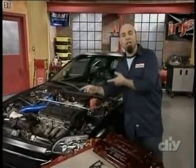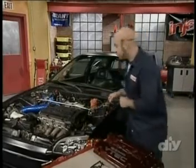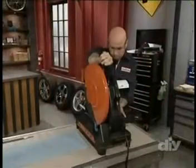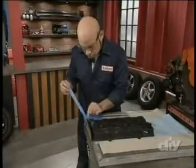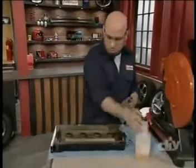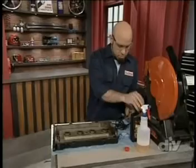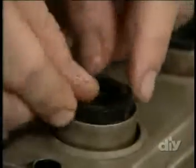I'm gonna cut this with a cut saw, and if you don't have a cut saw, you can use a rotary tool. Let's do it. Mark a cut line across the top with painter's tape, then cut it off with a cutoff saw. When you're done, use a file or sandpaper to clean up the edges. Then clean the valve cover thoroughly to ensure that there are no metal shavings left inside. Next, lightly oil the gaskets to ensure a proper seal, then install them into the valve cover.